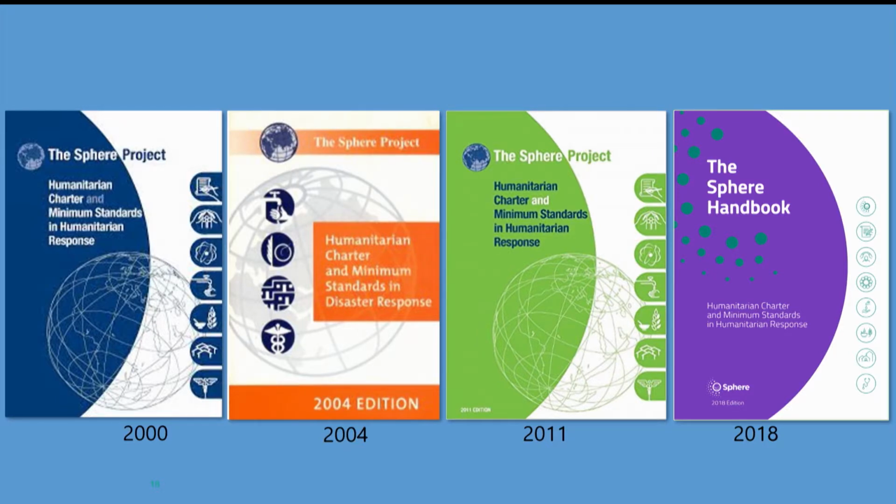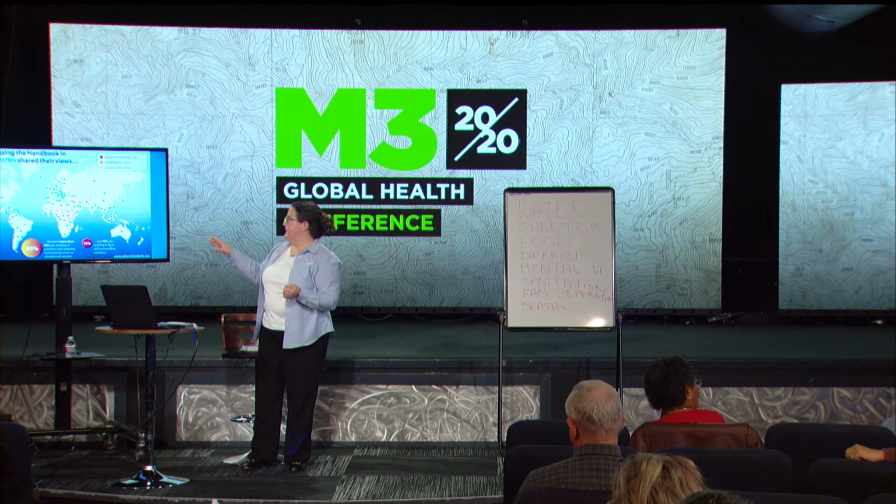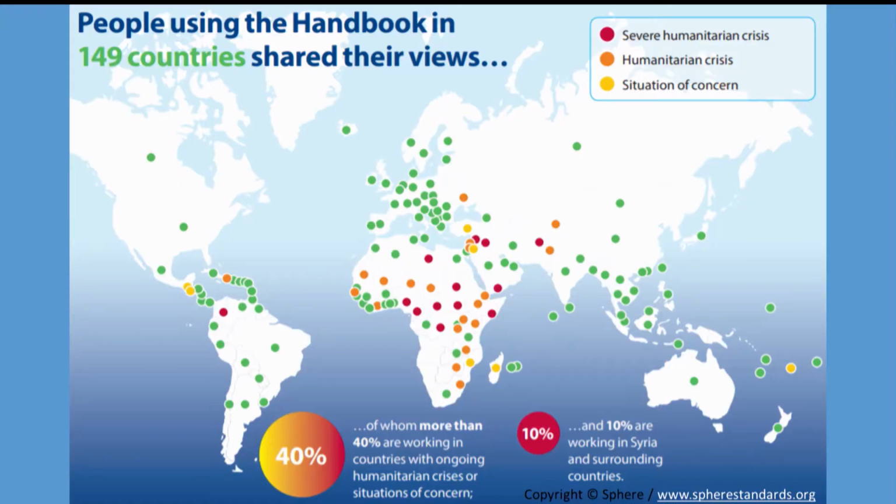And in 2018, they printed the fourth version. That edition had input from over 1,200 participants in over 65 countries and over 450 organizations. So again, it's quite widely known. But this is where it's in use. This was a slide from 2016. These were the areas of crisis in the world at that time, and the green dots are where people are using the Sphere Handbook. Where are we not using the Sphere Handbook or knowing about it? In the United States. Where are we using it? Pretty much the rest of the world, maybe a little bit of Europe and Asia, not.